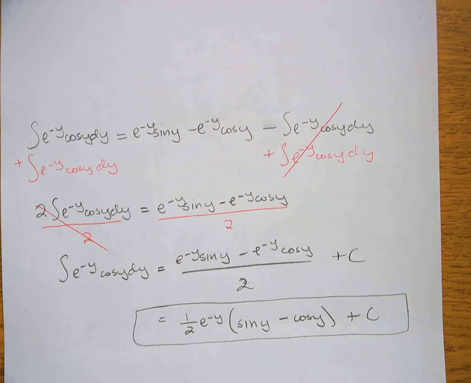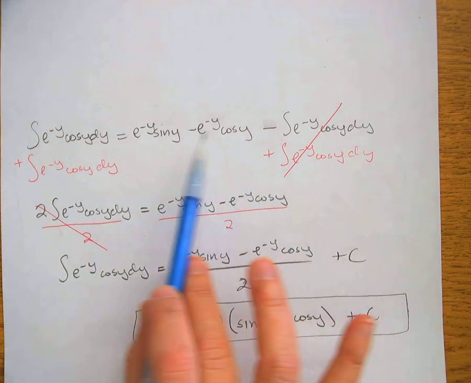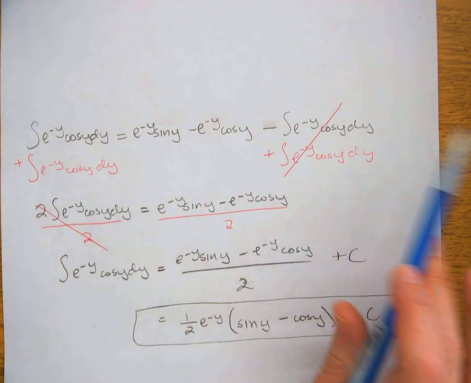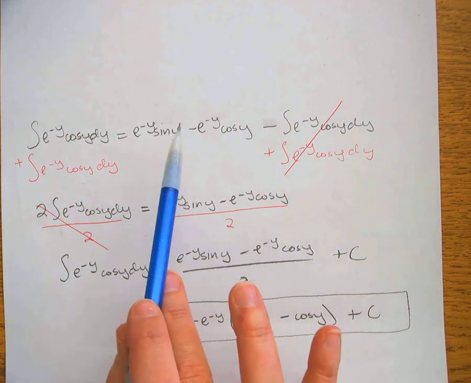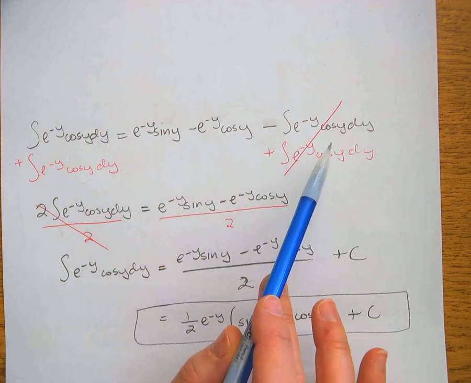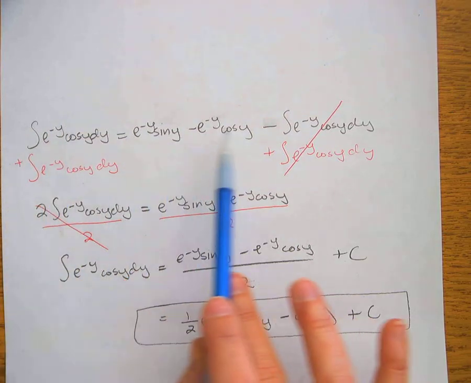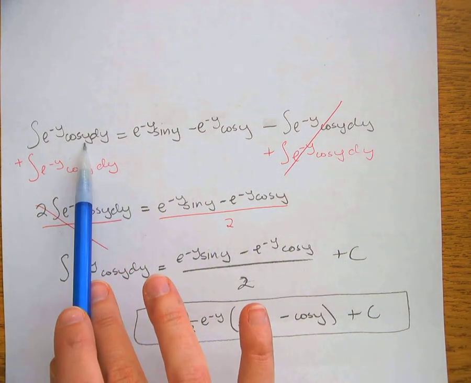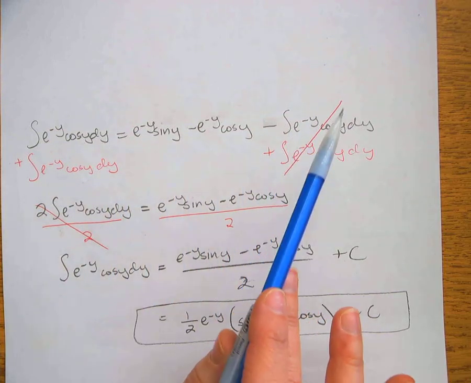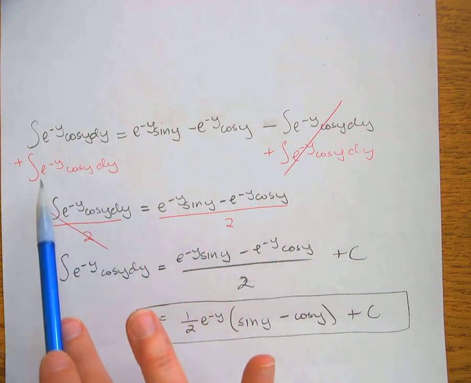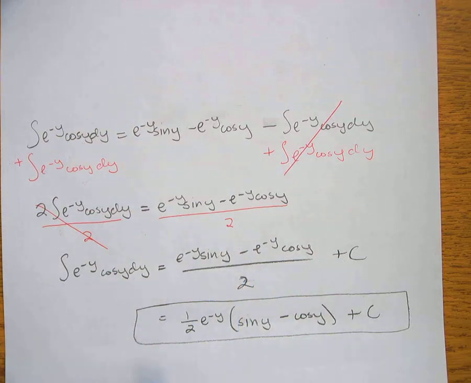So that's how I call getting fancy with it, because with the other problems, we didn't have to set up this equation because we were able to just keep following the uv minus v du process until we got to an answer. But that was never going to happen here. So we followed the uv minus v du process until we got an identical integral to the first one. And then we set up an equation using the first integral and the 3 pieces we got, where these are like terms, and then you combine the like integrals together and you end up with a constant multiple times the integral that you can just divide. And that is how we arrive at our answer.